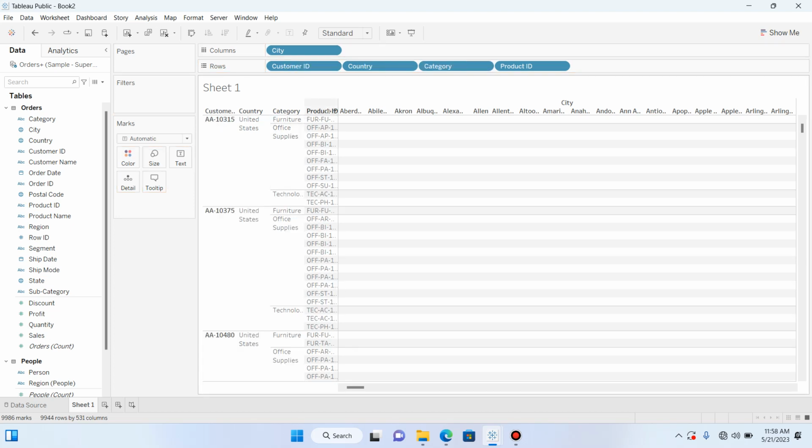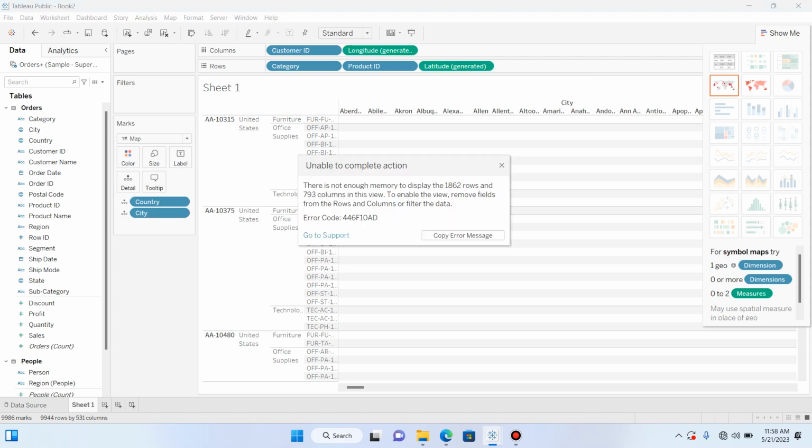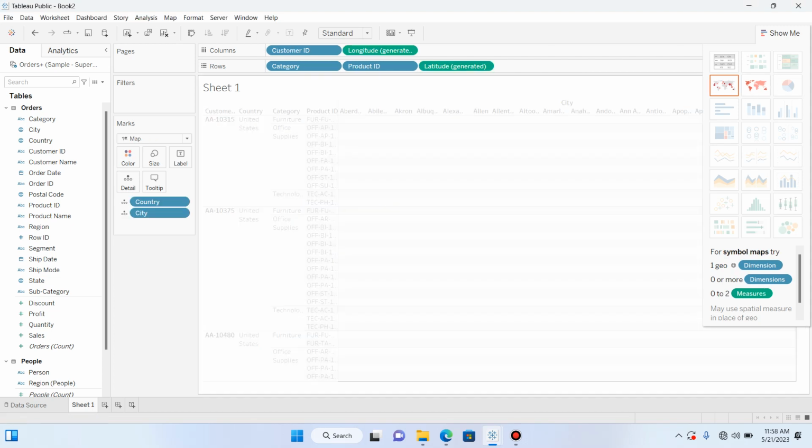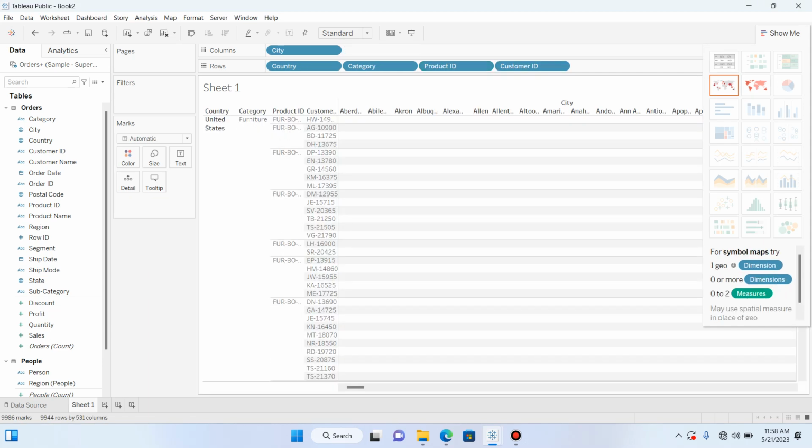The second thing I want to talk about is Show Me. I wish I would have known this quicker, but the Show Me tab is very helpful. So now we can put all this data on a map and it will map right to the United States. There's not enough memory, so I'm not sure what's going on there. Let's see if we can get the other one. There's not enough memory there, but you get the gist. But we can put it right back into those rows and you can click right back into those text tables.